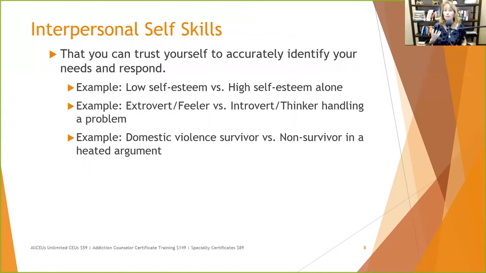But it's important for people in relationships to understand that. My husband is an introvert thinker, and I'm an extrovert feeler, and it took us a while to figure out how to navigate that. When we've got a problem, he needs time to think about it, and then we can get together and talk it out.